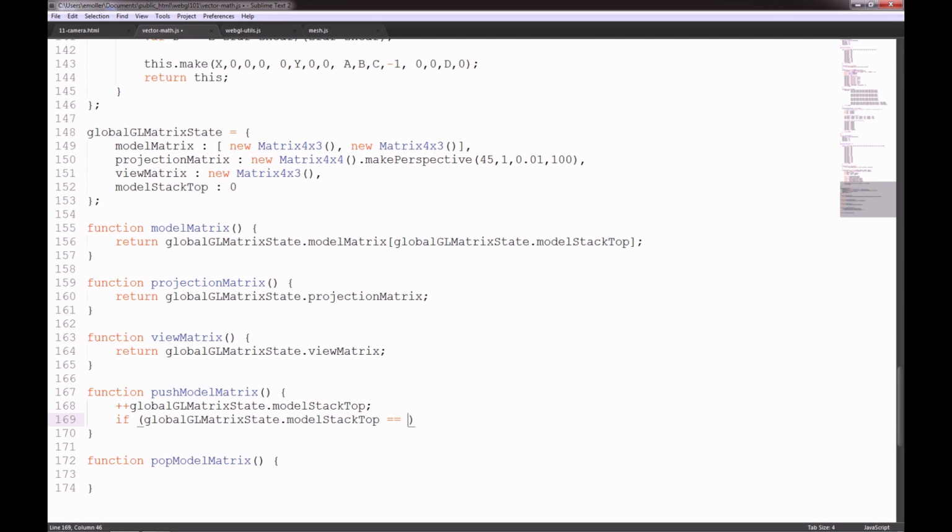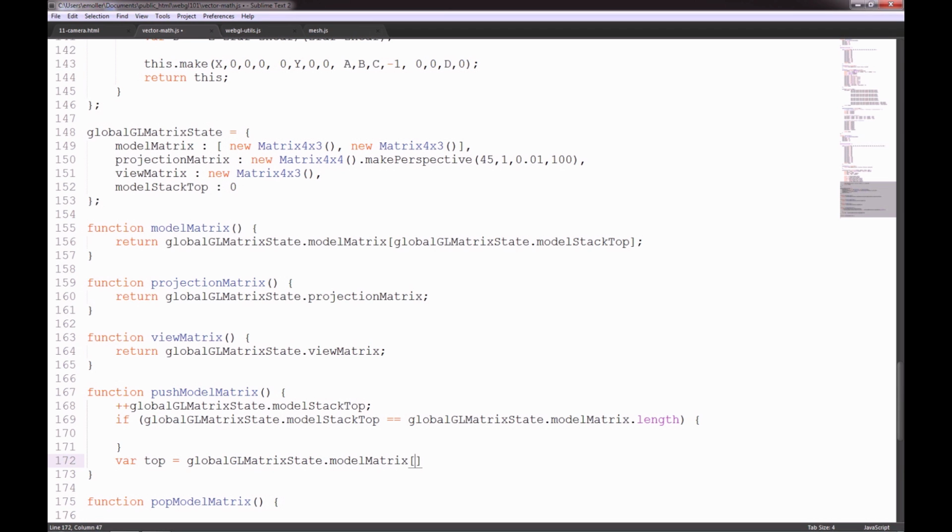So that's using the state and the array length. Okay, so given that we have enough space, we want to copy the data over from the previously topmost matrix to the new topmost matrix.